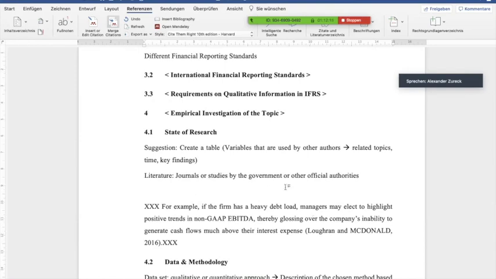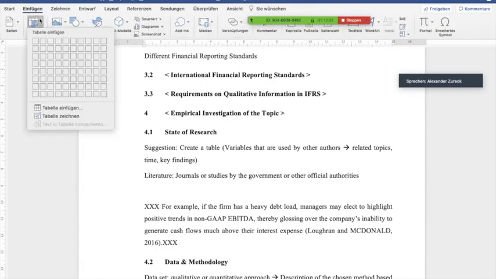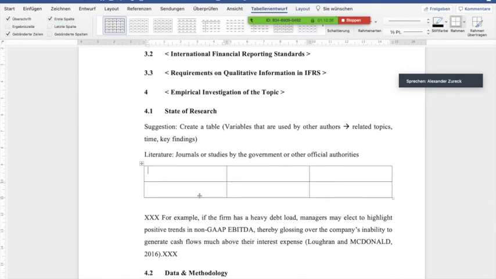So when I now start my state of research and I say that's a really good finding of the people there, I would recommend that you first of all create a table. And again, in the table I normally put in the first column the source where I found this, in this case Lafman.